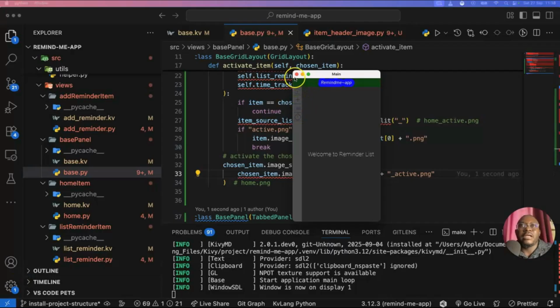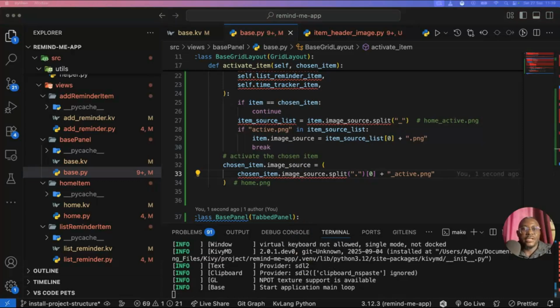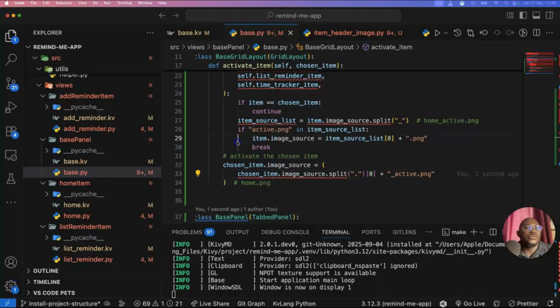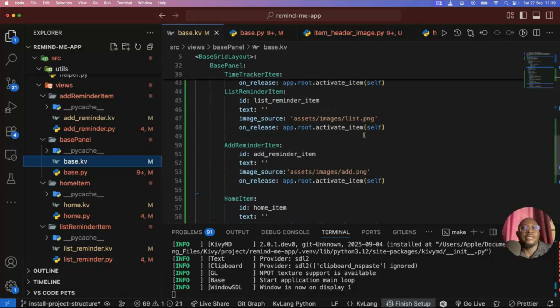All right, so now the last thing I want to do is to make sure that the home is activated by default, because we can see if I restart my application, nothing is activated, but the home page is displayed here. So we want to make sure this is activated by default. So for that we will go to the base.kivy and look for the home item.